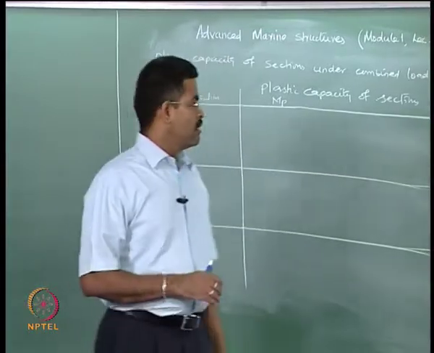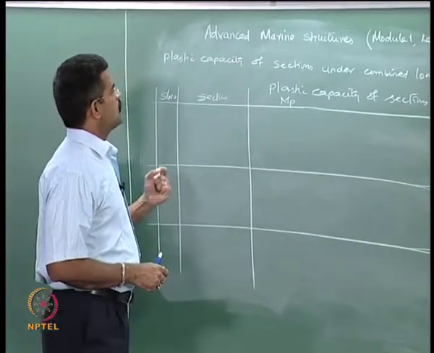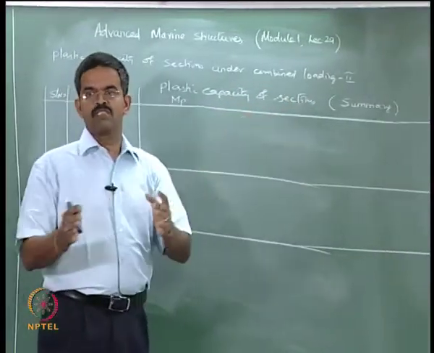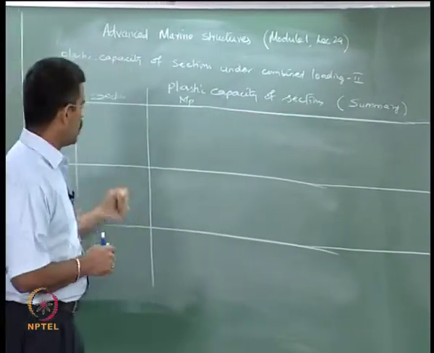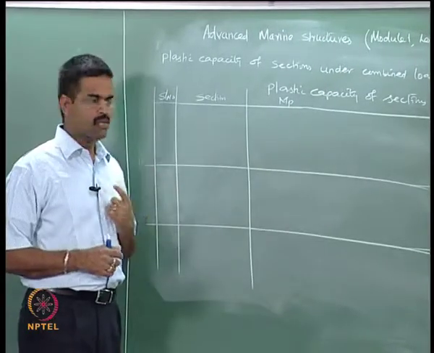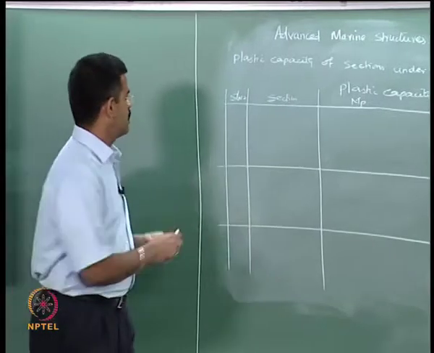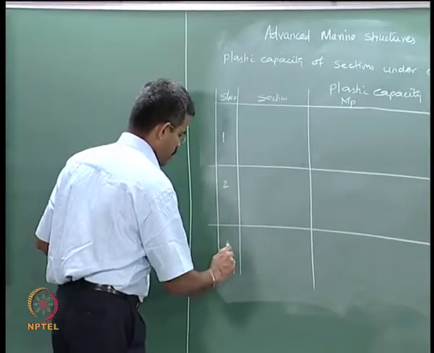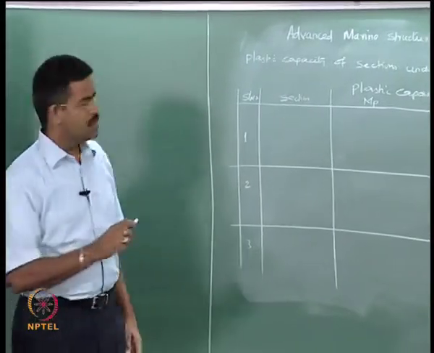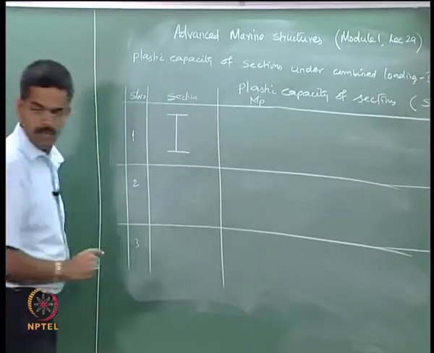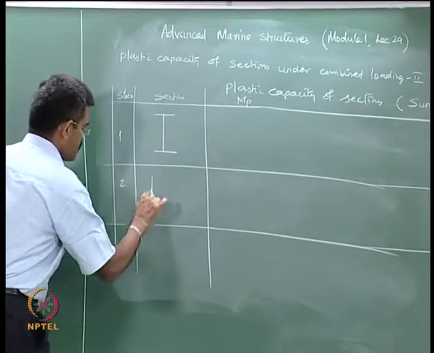Now before we move on to estimating the plastic capacity under the combined action of bending and shear, bending and axial, etc., let us quickly look at the summary for our interested designer. What are the equations which are readily available in the literature? Let us look at this. So let us look into only 3 types of sections: I section and box section.